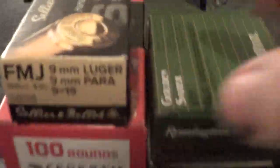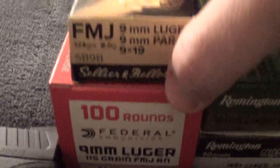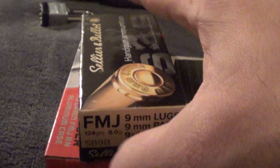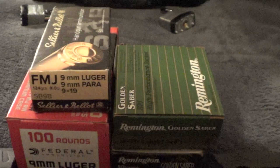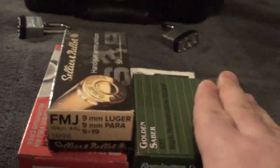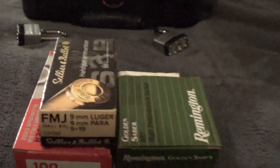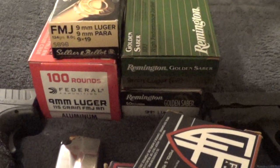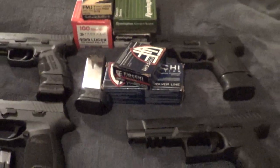What you should be training with: this aluminum Federal stuff is great, it's actually pretty hot. SMB or Fiocchi — if you want hot stuff to practice with that is similar to the plus Ps. So practice regularly, and sometimes practice with your carry ammo as well as the SMB or Fiocchi. I also ordered some Speer Lawman as the hottest nine millimeter FMJs you can find. Thank you very much, hope you enjoyed it. Peace out.